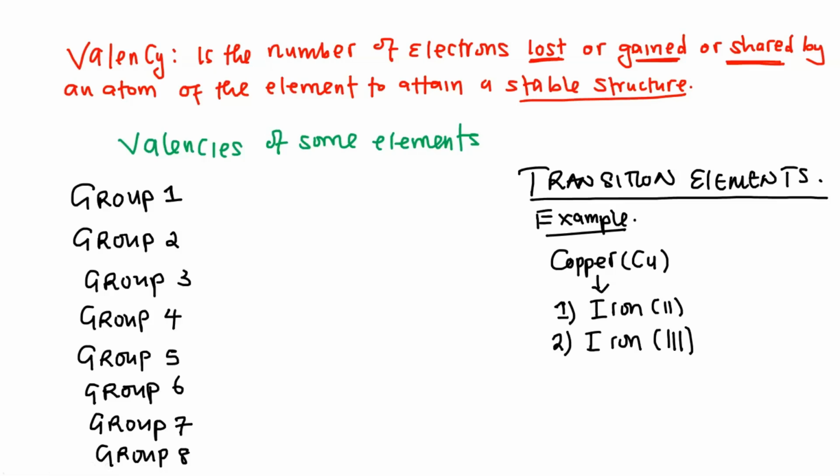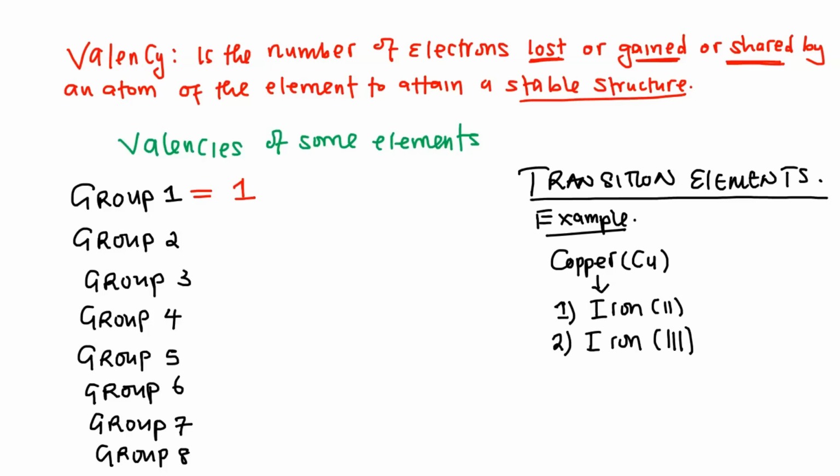As you know, on the periodic table, you find metals and non-metals. So now, let us get into this. How do you easily determine the valence of an element? Because that is very important when it comes to writing chemical equations. So now, we are going to generalize it in this way. For group 1 elements, in terms of valence, they have a valence of 1.